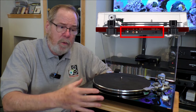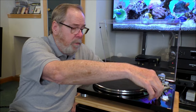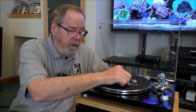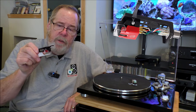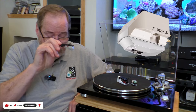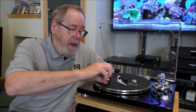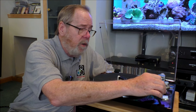And of course, if you want to grow, you can change cartridges and phono preamps. I did actually change cartridges. This does have a removable head shell, and it comes with an AT-VM95E, which is an elliptical cartridge. It's actually very good — I actually prefer the sound of that to any of the Ortofon OM Red or Blue cartridges. I also used my AT-540ML, which is a micro-line cartridge, about a $350 cartridge. And then I used my new AT-OC9XEN moving coil cartridge, and it performed very, very well on this turntable. I had to use an external phono preamp because the internal phono preamp on this does not do moving coil — it only does moving magnet.